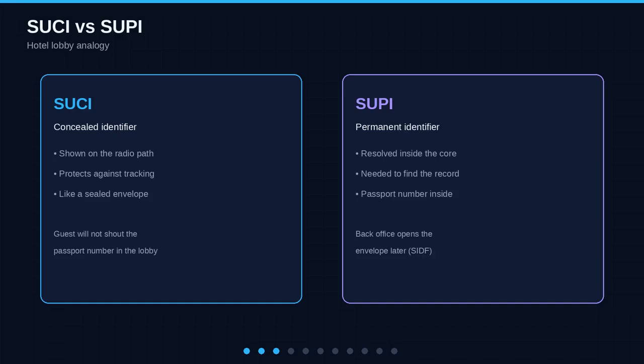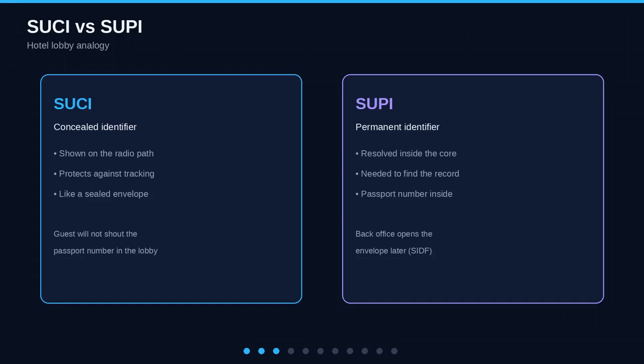The AMF receives the registration request. It now knows a device wants in, and it has a concealed identity to work with. It does not yet have a full subscription profile. It does not yet know whether this subscriber even exists in the home data store. Authentication and data lookup still have to run. Here is the part that matters. Everything that follows is triggered by this one request carrying SUCI. No request, no procedure. Wrong or unknown identity data later, and registration dies, even if the crypto handshake looked fine.